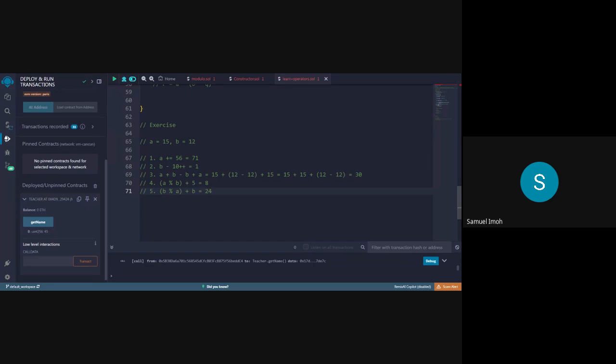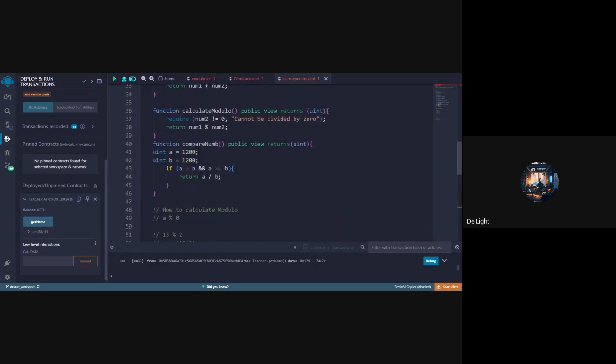That's what I said. How come 12 modulus 15 is 12? Because I'm getting 1.8.